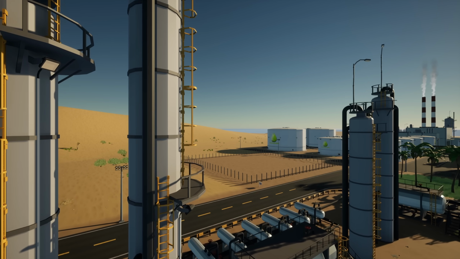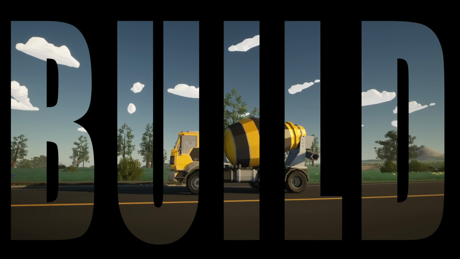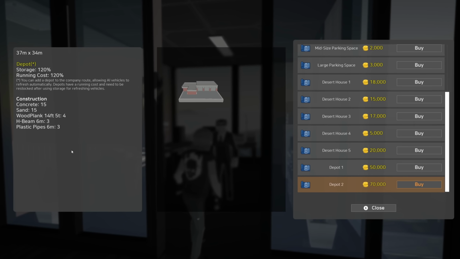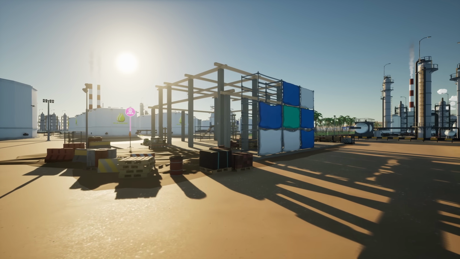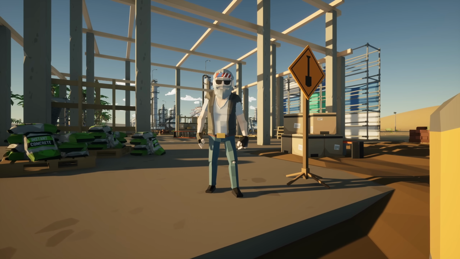After finding a good location and deciding on which depot to build, we can finally begin the construction process. You will have to pay a visit to our old friend, the architect, and he will hook you up with the blueprint you need. After placing the blueprint on your property, the construction site will pop up and you will have to deliver all the necessary construction materials to finish the building.